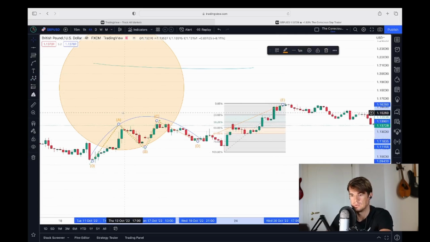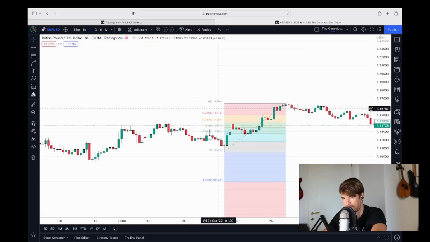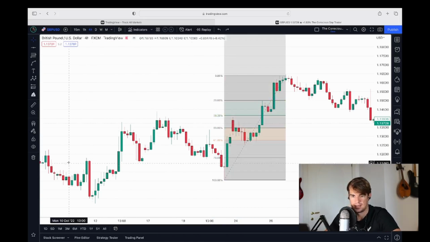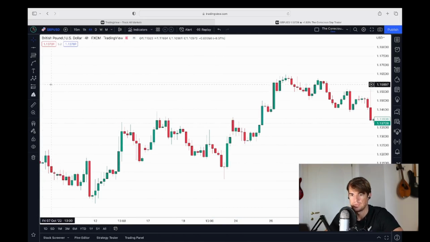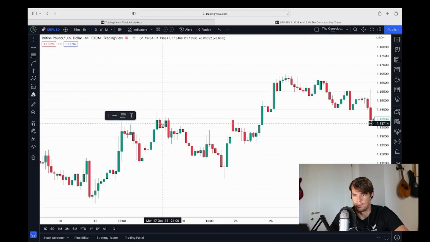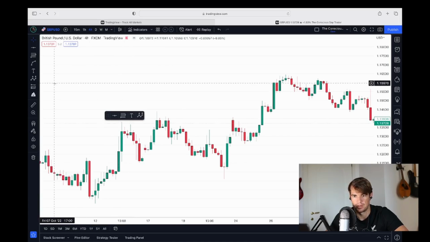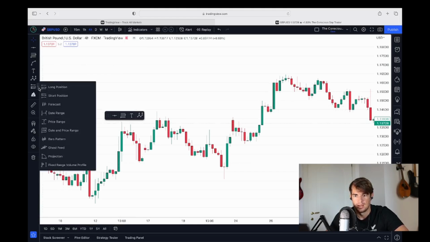Really easy tools. You can just click on the tool, and like we said, with everything, you can put it into your favorites. And let's do that again, delete all. And you can have it on the top here with your little toolbar wherever you're going. So if I wanted to add the Elliott wave to this, boom, I've got it there. Super useful.